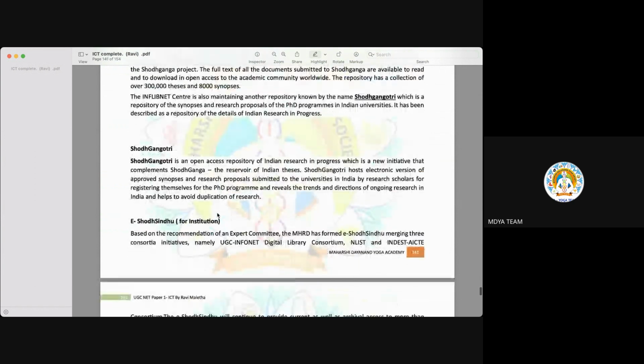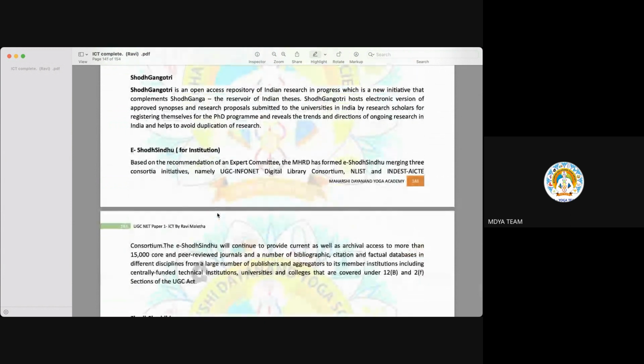So then there is Shodh Gangotri. Gangotri is again an open access repository of Indian research in progress, which is a new initiative that complements Shodh Ganga. So whatever new theses are coming, they are presented to the university for their admission. So the reservoir of such type of Indian thesis will be there in Shodh Gangotri.